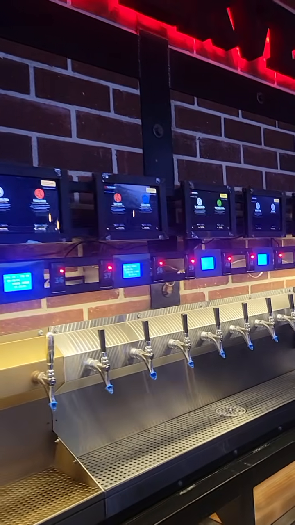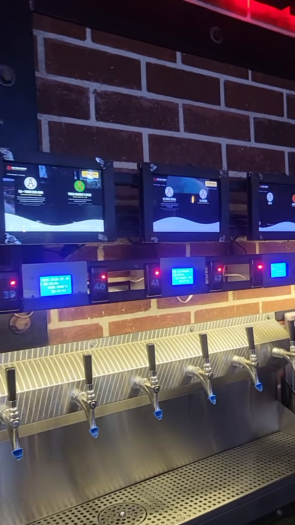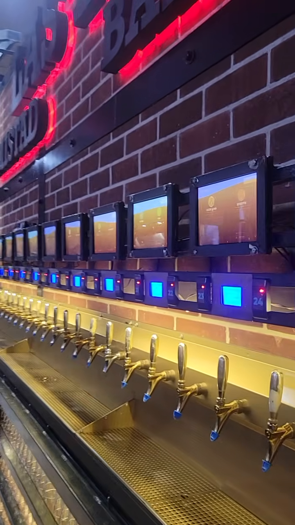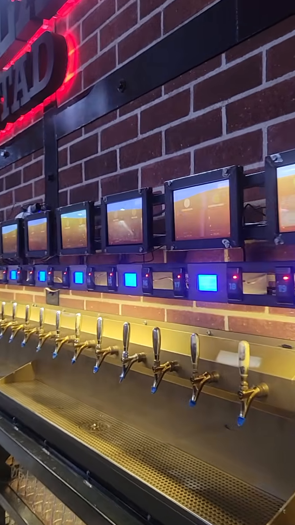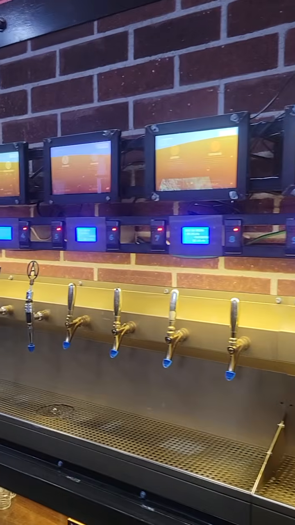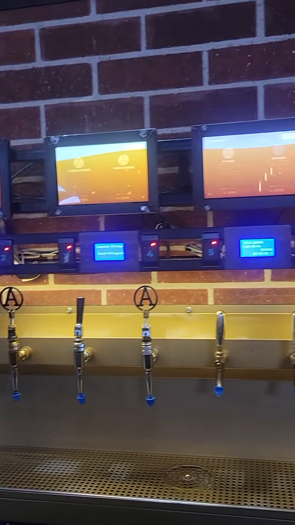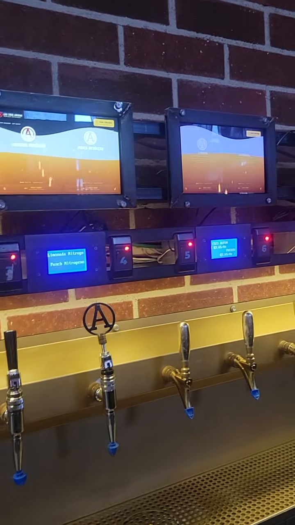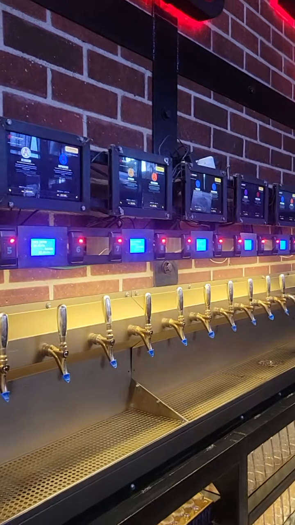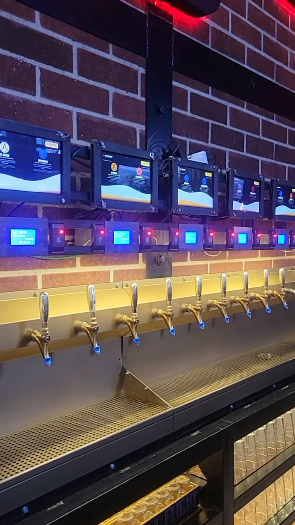I'm tuning everything in on that. It'll change from like this scene if we want to other scenes. We've got a Pac-Man that runs down the screen chasing some beers. He eats the cookie and then returns and eats the beers that were chasing him. I have a ticker that shows all the products, like a stock ticker, if you will, that shows all the products that we have on the beer wall. So that runs down. And then we have another one that allows us to type in anything we want. So if somebody's having a birthday or a party or we have an event, we can show those.